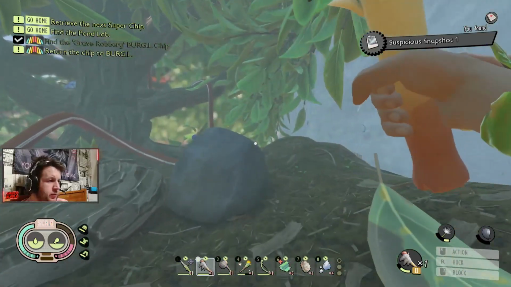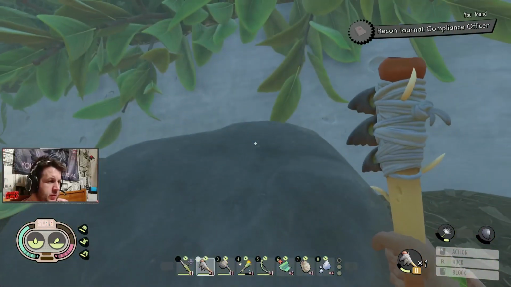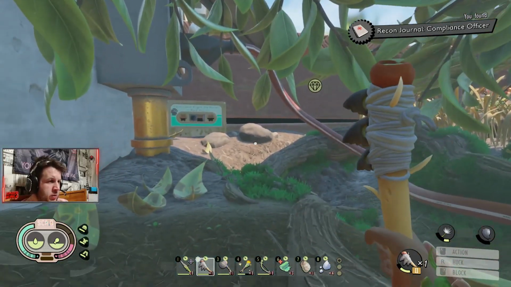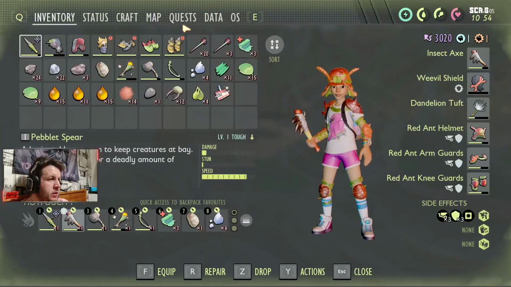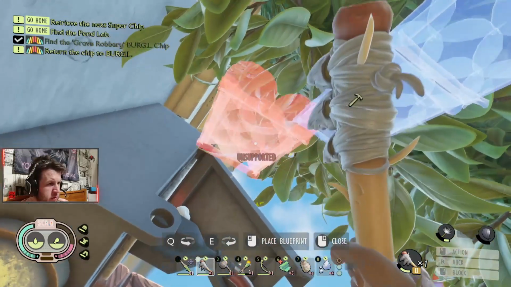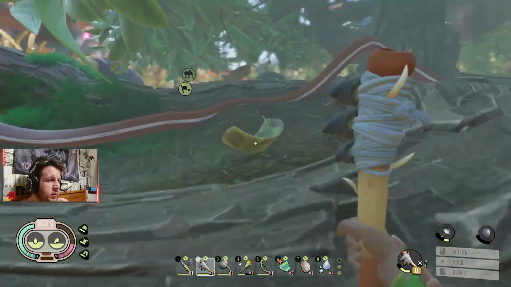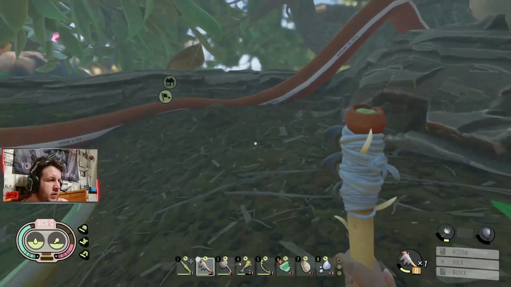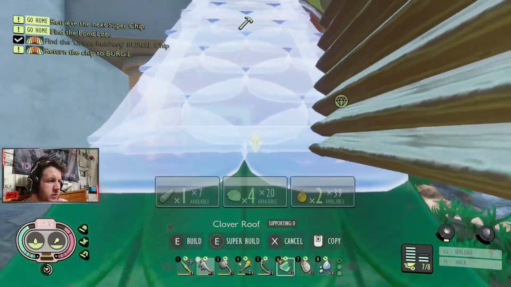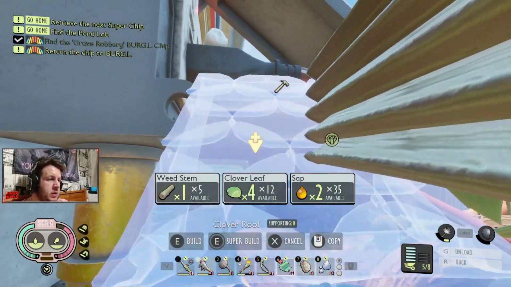So, what I do want to try and do is, I don't actually know of a way to parkour up there. So it's a case of building. Build those. Not going to get anywhere near it, do we think? I only need one weed stem, so let's go and find ourselves a weed stem. Let's get this one built. This one built. This one built.